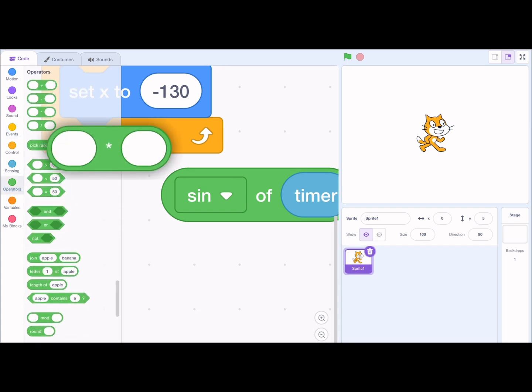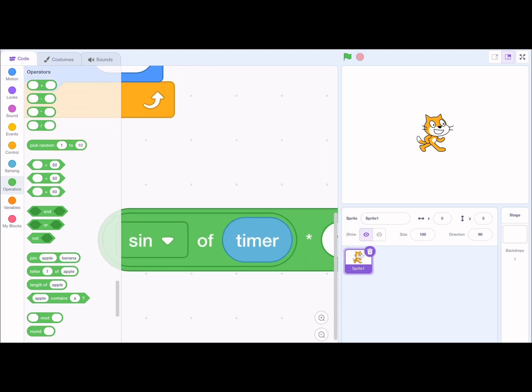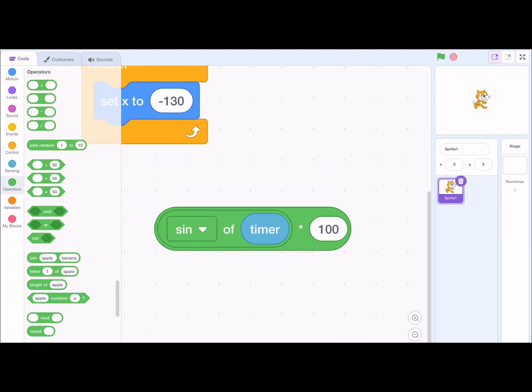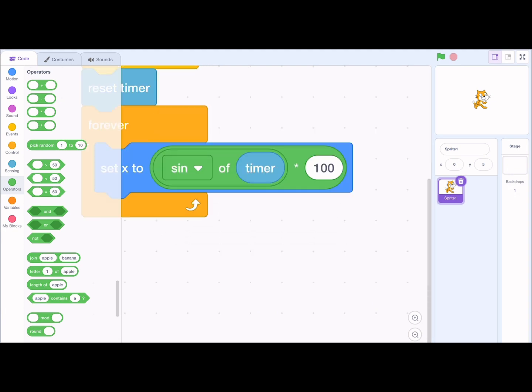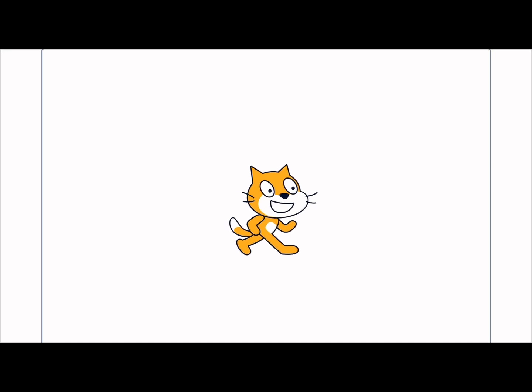And we can increase the value by multiplying the whole thing by a number. Let's try 100. Let's see if this works. As you can see, it's moving very slowly.